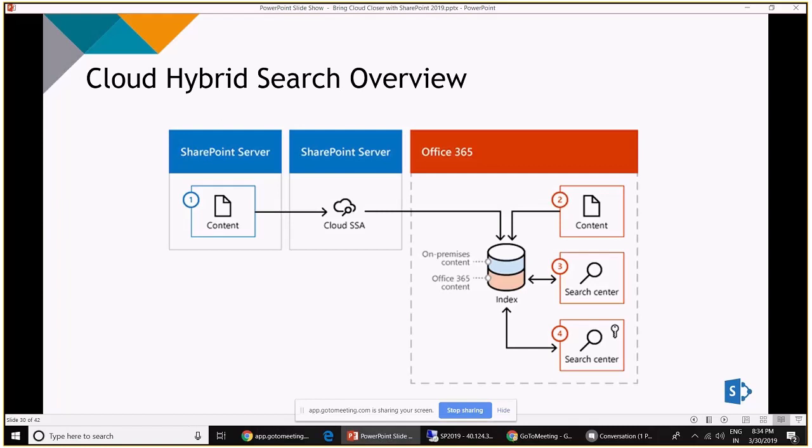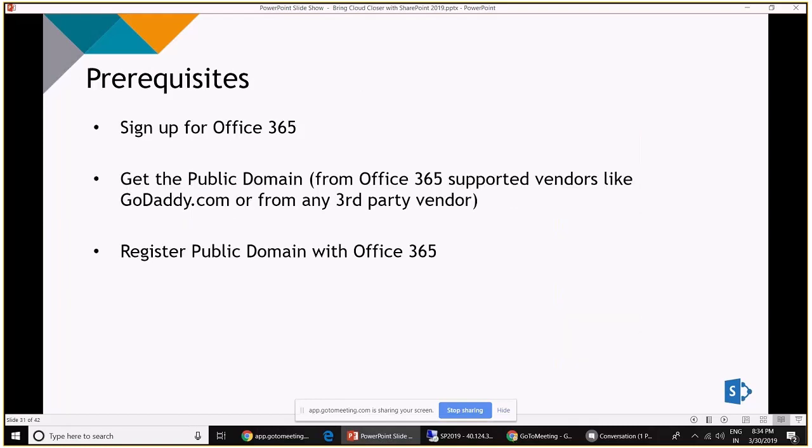So if you are thinking of data integrity and data security, that can be implemented at the Office 365 level only, because we have only one cloud search service application in SharePoint Server 2019. In short, the content is crawled from the SharePoint 2019 on-premises server, and the index is maintained in SharePoint Online.